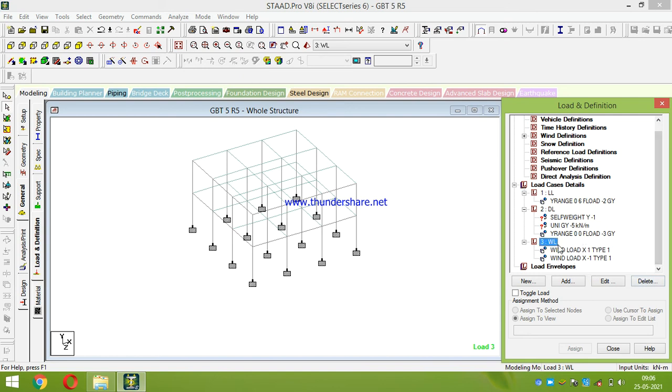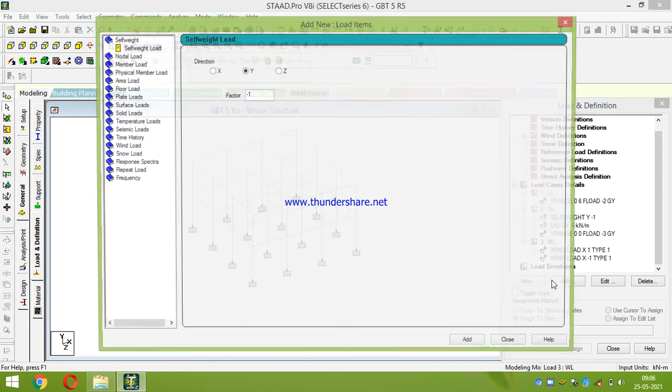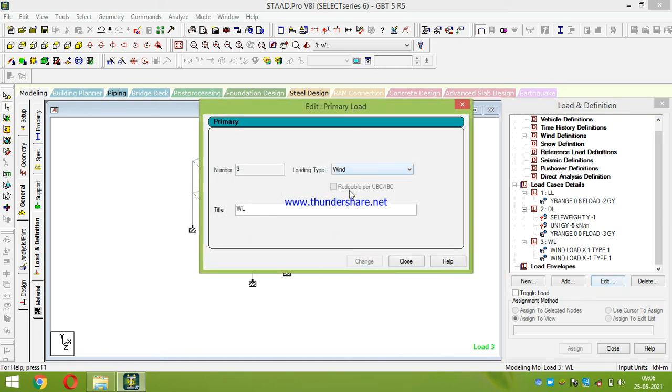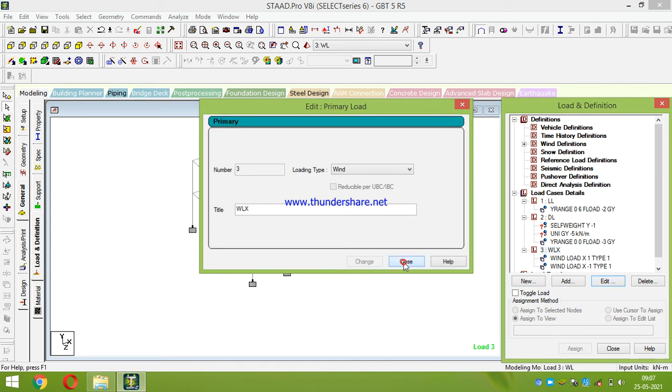This is the wind load x direction. I will edit this wind load. This is the x direction, change.